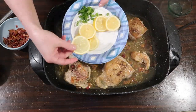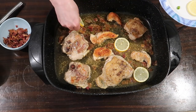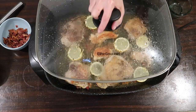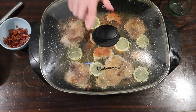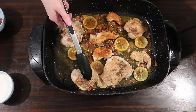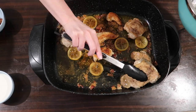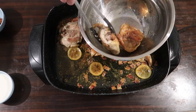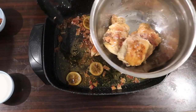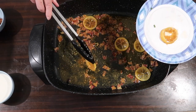Stirring that all together, I'm going to add all of my chicken back to the pan. I have a lemon thinly sliced and I'm just going to stick these pieces all around the chicken, pop the lid back on, and cook it on medium for about 20 minutes so the chicken can come to temperature and the sauce can develop. After removing the chicken again, it's very important to also remove the lemon — the original recipe says if you don't, the sauce will be too sour.